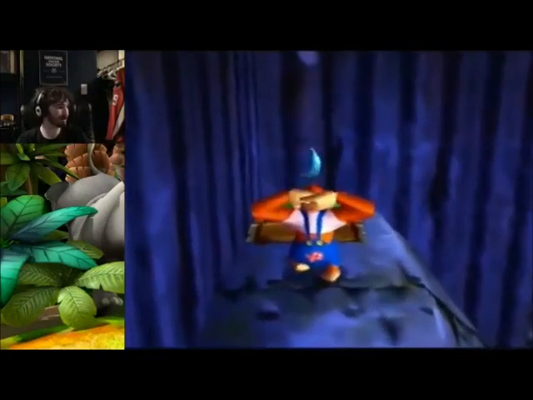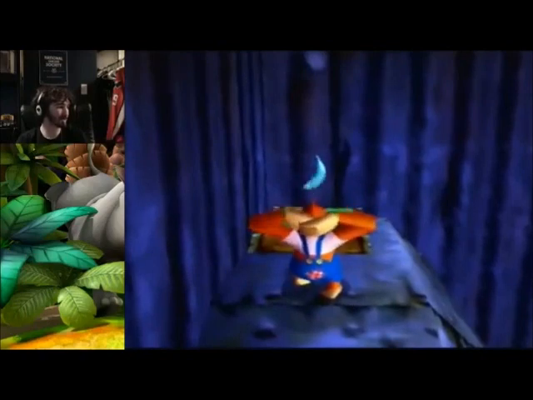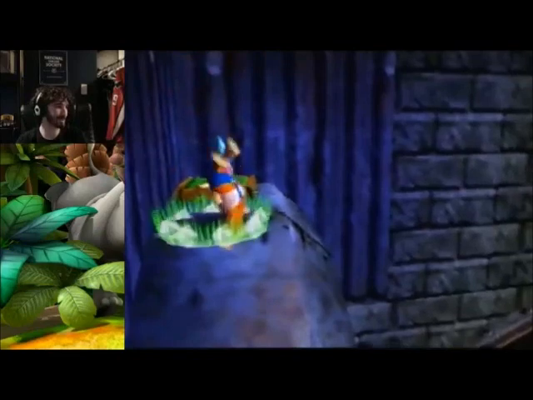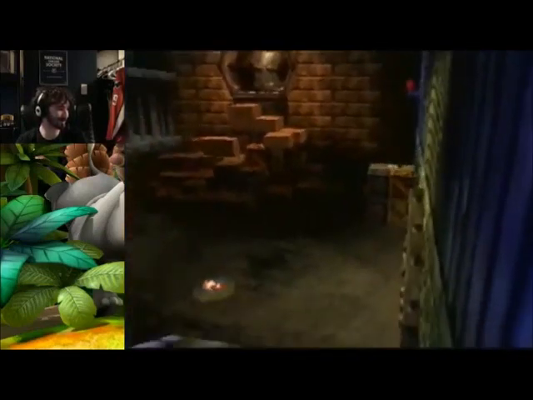Alright, there's a couple ways you can do this. There's a very fast method of pounding early, like this, and then walking on the switch and it goes down, and you can try to long jump down this pipe during the cutscene.